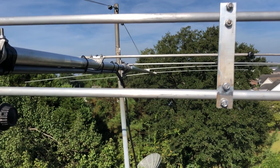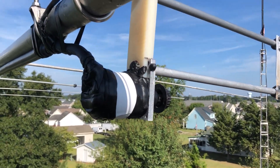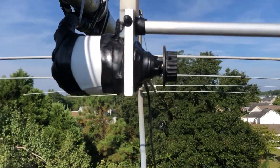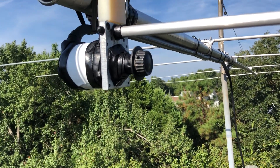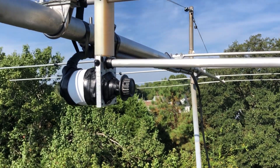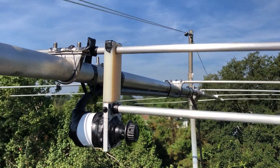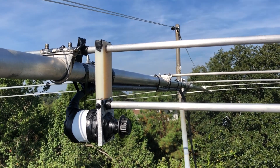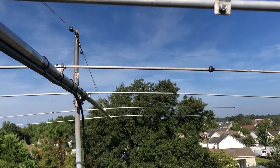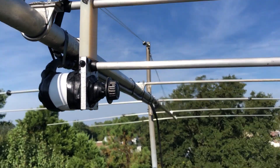Got the conduit strapped down real good — got tie straps on it, wrapped with black tape. We're gonna do a little bit more tuning here. Still got the tuning cap on there, the knob on it. When we get done we'll take that off and finish wrapping the end with the coax seal. I put all this together about a month ago — in May I built the vacuum variable setup. Got all my elements out there with the ends wrapped with coax seal, that's the way I like to do it.